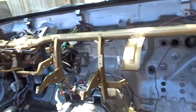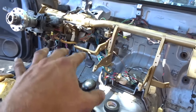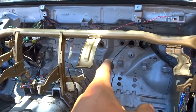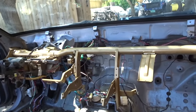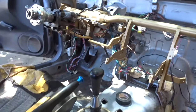So look at this. Look how much nicer this looks with nothing. I got the wires all zip tied up and put away. Everything hanging down, like all of this, and then those go into the dash. This stuff over here, into the dash. Actually, let me get that garbage out of there. But yeah, I had a little bit of an antifreeze leak problem when I took the heater core out. It was pouring everywhere. You can see there's some wetness right there on the floor. That's fine though, I'm not worried about that. Other than that, everything's pretty sick. It's almost ready. Actually, no, it is ready. I wanted to show you one more time how it looks. It is ready to put the dash in. It's gonna be super freaking dope.